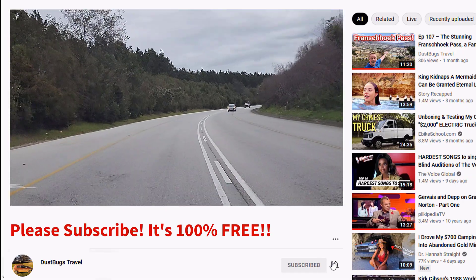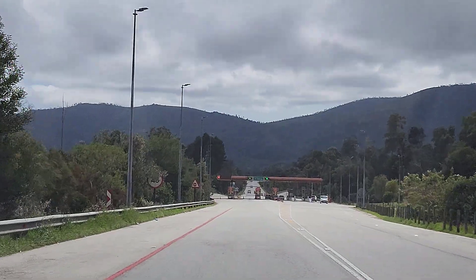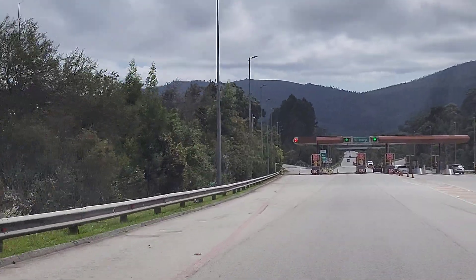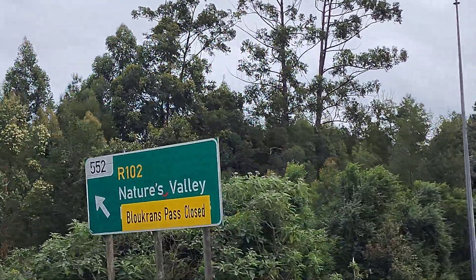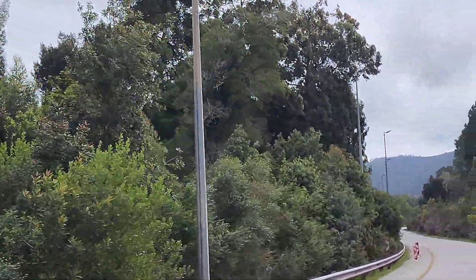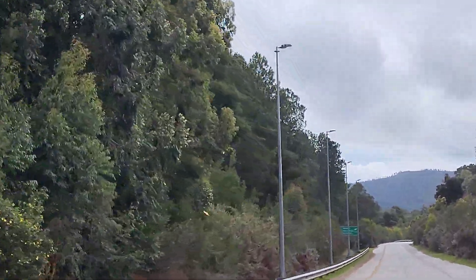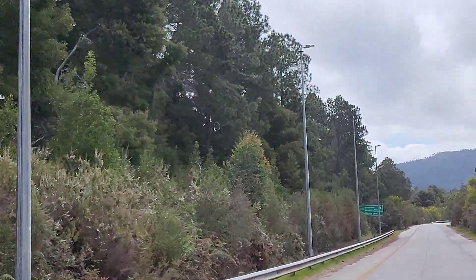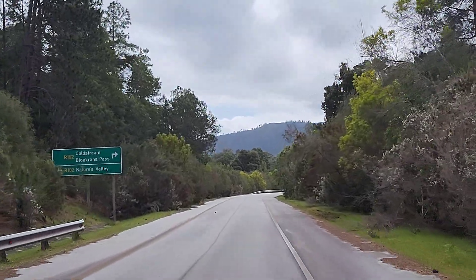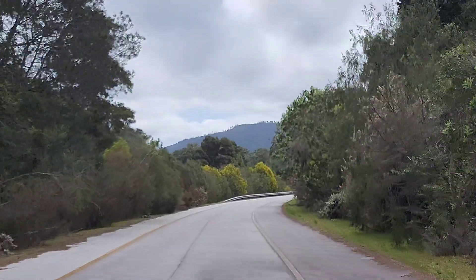We have just crossed over the border between the Eastern Cape and the Western Cape. How does one get to Nature's Valley from here? Bloukrans Pass is closed. Nature's Valley, here we come! For those who are interested, 59.50 for toll. Oh, they haven't taken Bloukrans off this side yet. But we hang a left.